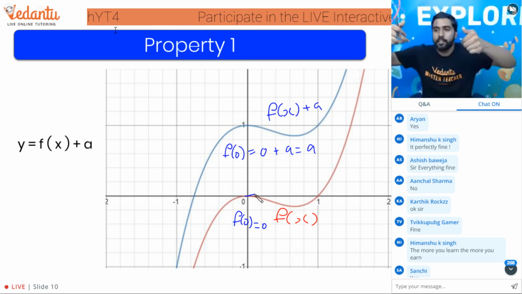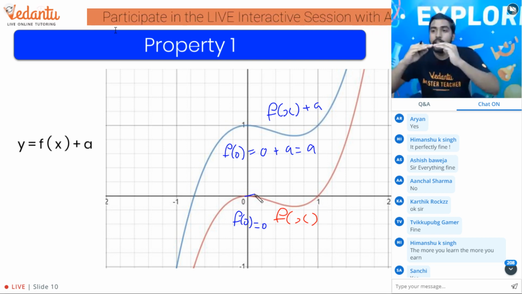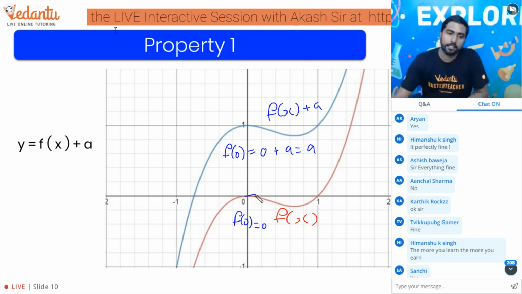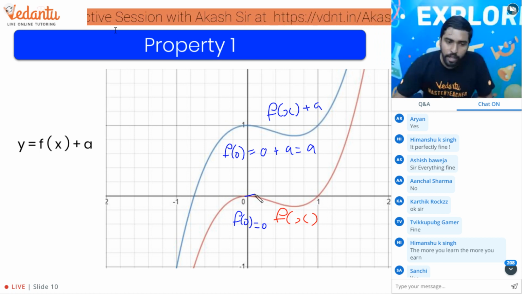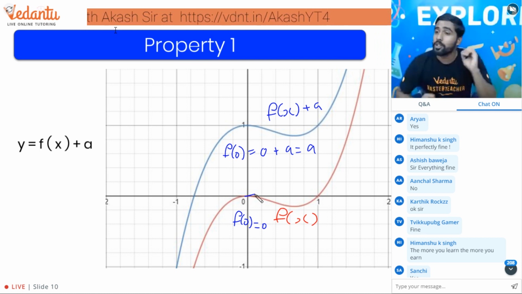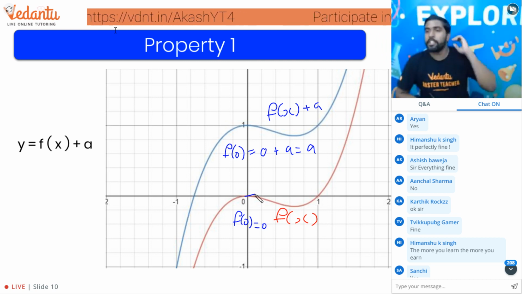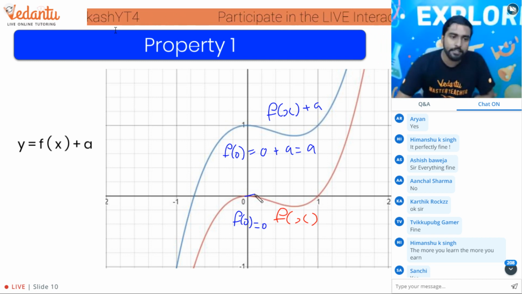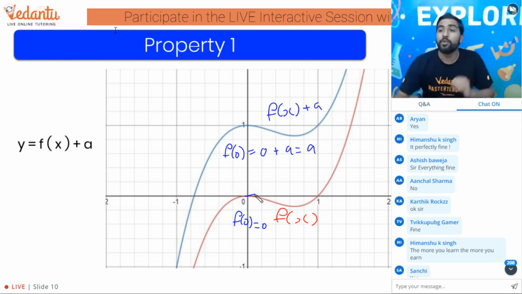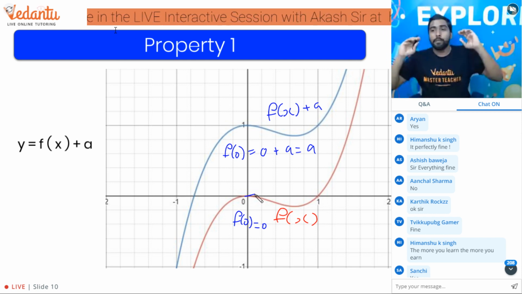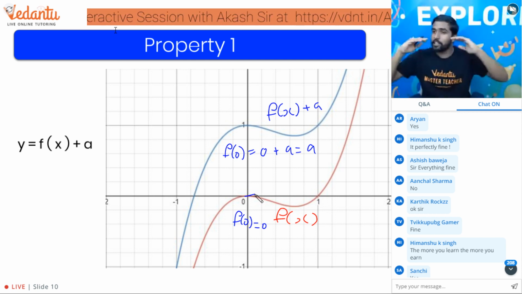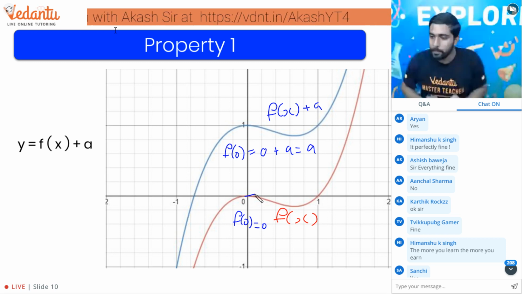Now what we have to do is make sure that negative values become positive. Where is the value negative? Wherever you have a value below your x-axis. Are you able to see that whenever you have a value below your x-axis, that is actually negative? So y is negative, meaning your function is negative. Can I write this function as y is equal to sin x? So wherever y is negative, that value is going to become positive.